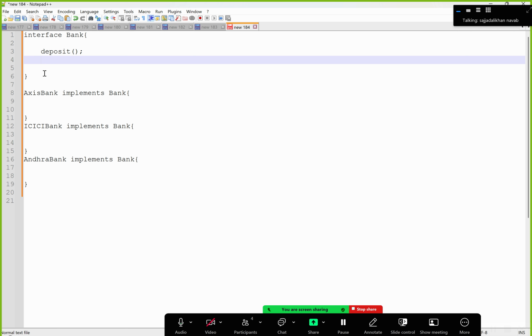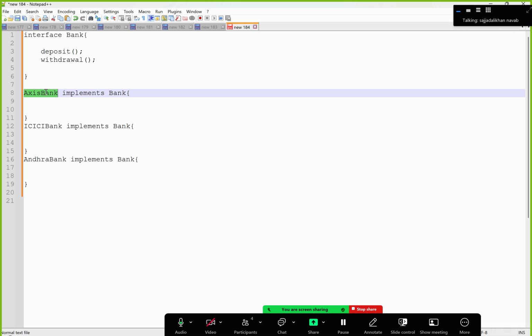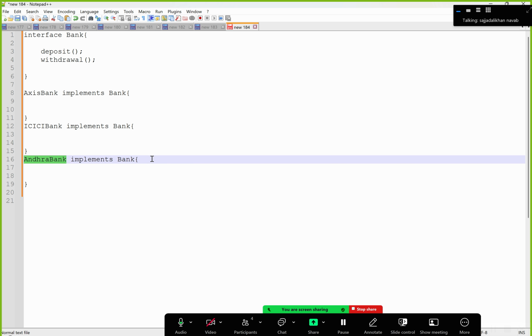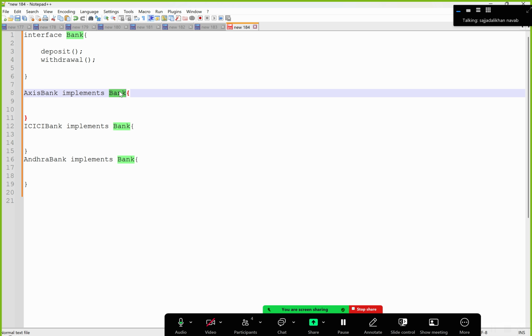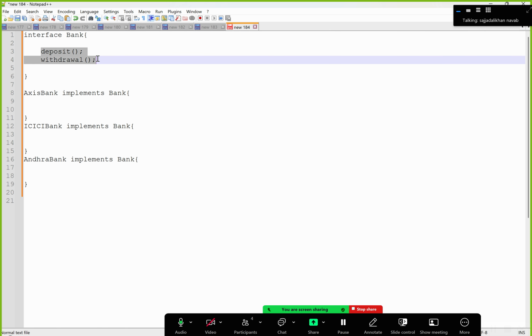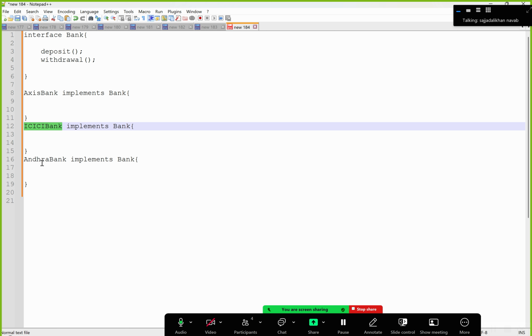Now, if I want to add withdraw only for the Axis Bank, and I add it in the interface, then Axis Bank, ICICI Bank, and Andhra Bank are all implementing the Bank interface, right? Whatever methods are available in this interface, you should implement in your implementation classes, right?